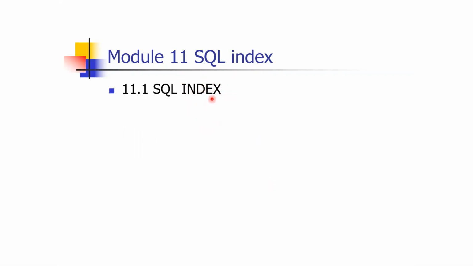Index is like your book. In the book, suppose there are 10 chapters. In the 10 chapters, there are sub-chapters, like 1.1, 1.2, 2.3, 4, like in my PPT also. Chapter number 11, 11.1. Okay, so if you want to get some information about chapter number 5, the sub-chapter is 5.3. So you will see in the index chapter 5.3, the topic is this and the page number is this.